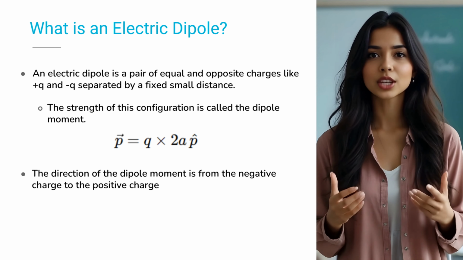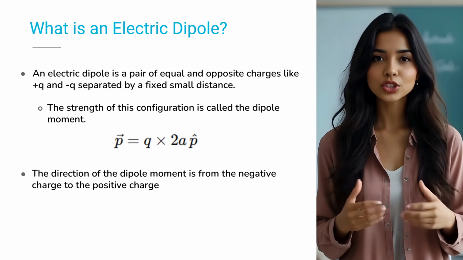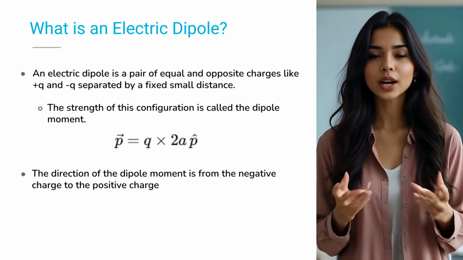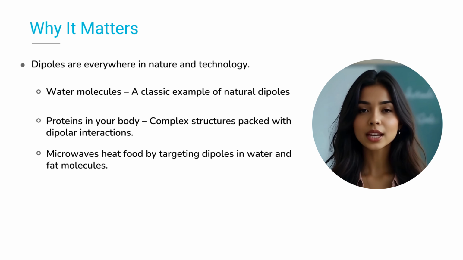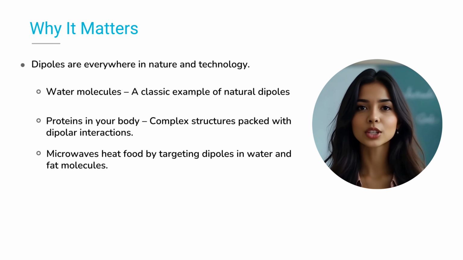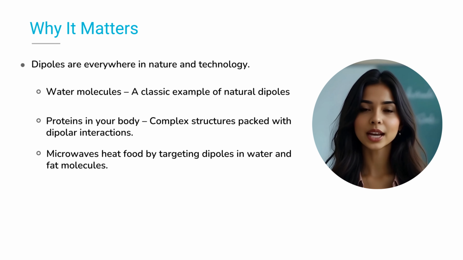The direction of the dipole moment is from the negative charge to the positive charge. Think of it like an arrow pointing from minus to plus. Why should we care? Because dipoles are everywhere. Water molecules, they're dipoles. Proteins in your body, full of them. Even your microwave heats food by targeting dipoles. They shape chemistry, biology, and even weather.